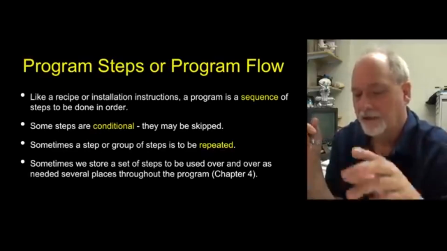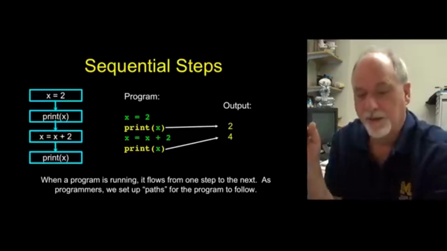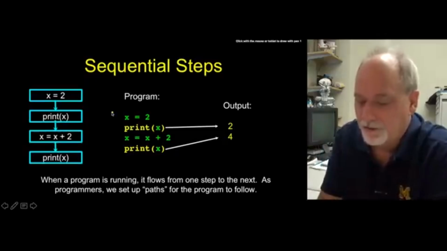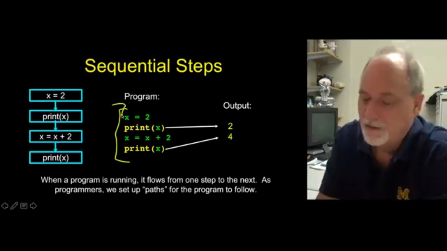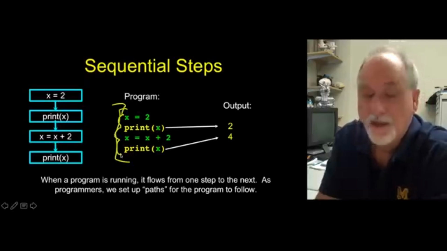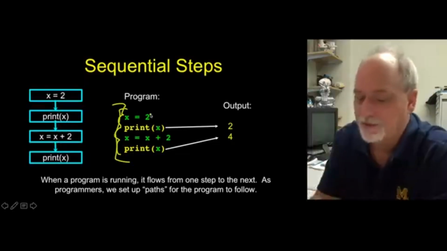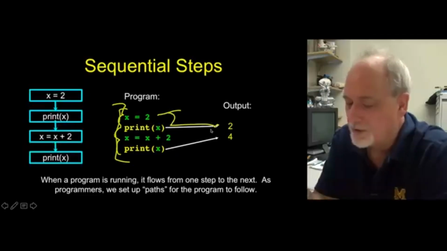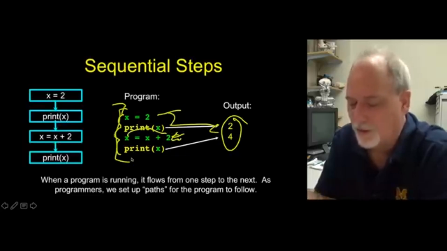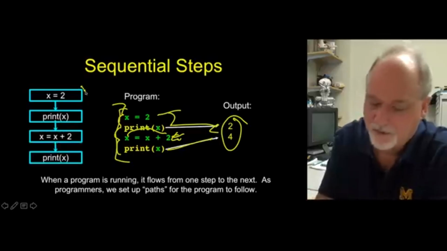If we take a look at a Python program, this is a piece of code, this is a little script. If you take this Python code into a file and run it, it starts at the beginning, and then it goes to the next line, and the next line, and the next line. Python executes the scripts as you write them. So it says find a place in your memory called x, stick 2 into that, okay, then go to the next one, print that out. So the program is producing output. Now go read x and add 2 to it and stick it back in x, so x is 4, then print that.